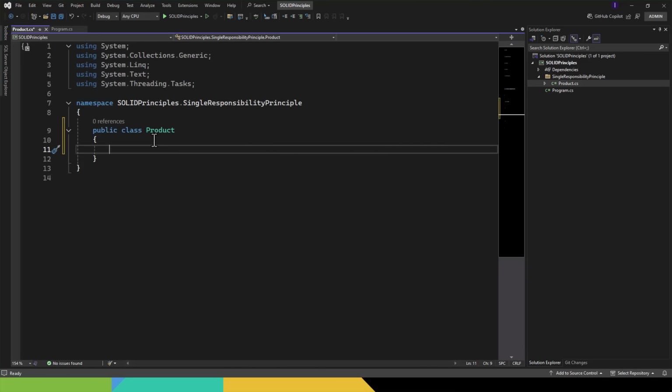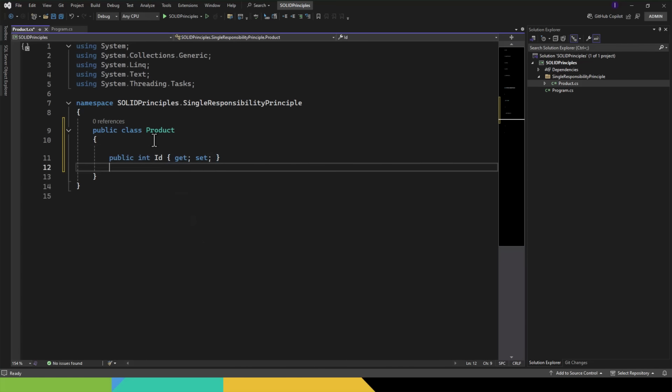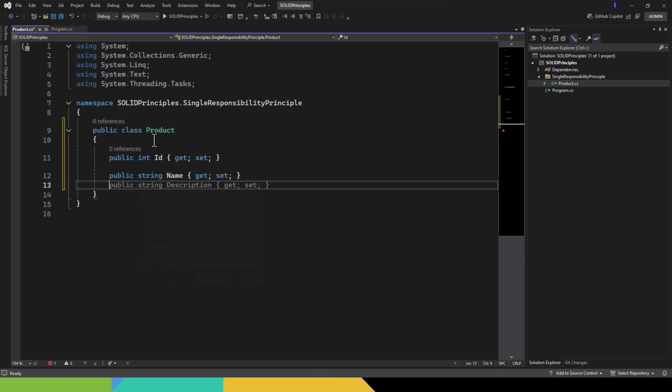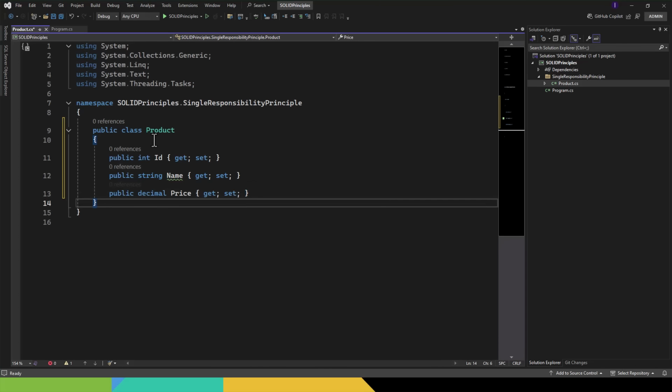We'll define three properties: public int ID, that's the product ID, then a string Name of the product, and then a Price of the product. I've defined my product class, which is only responsible for the data that defines a product.